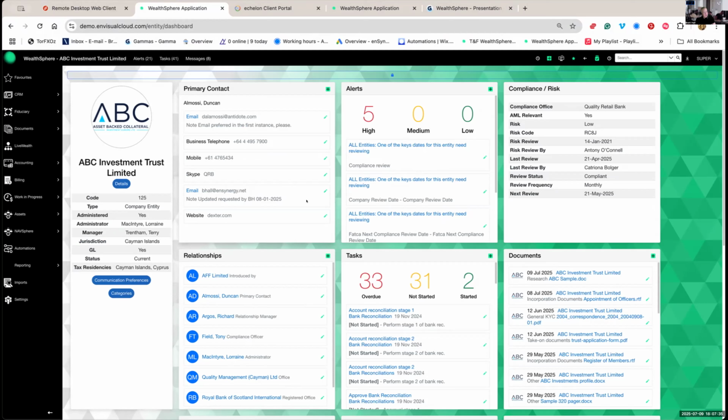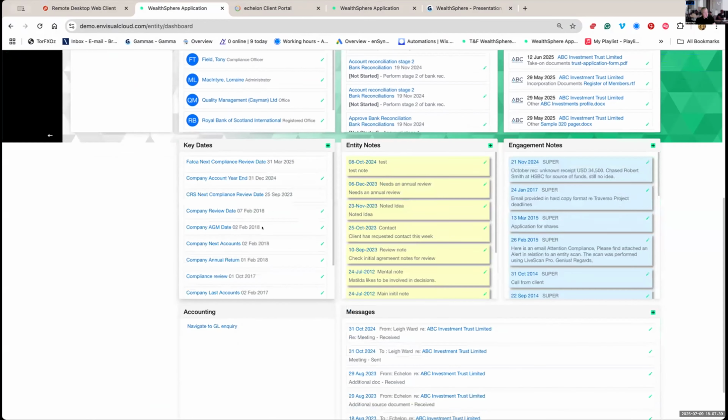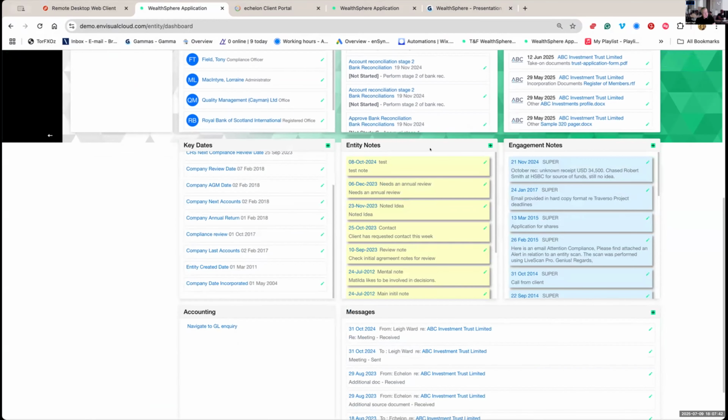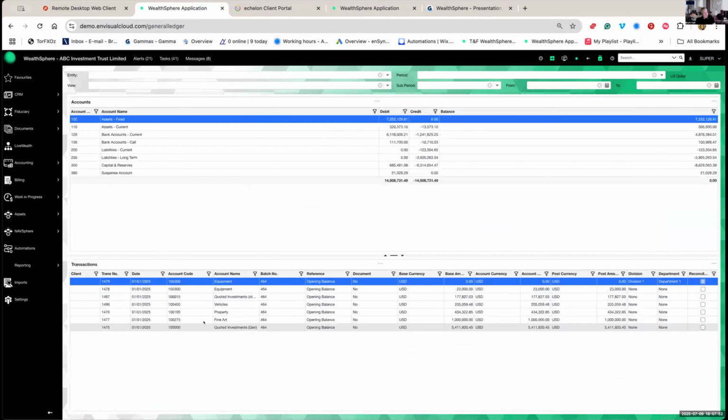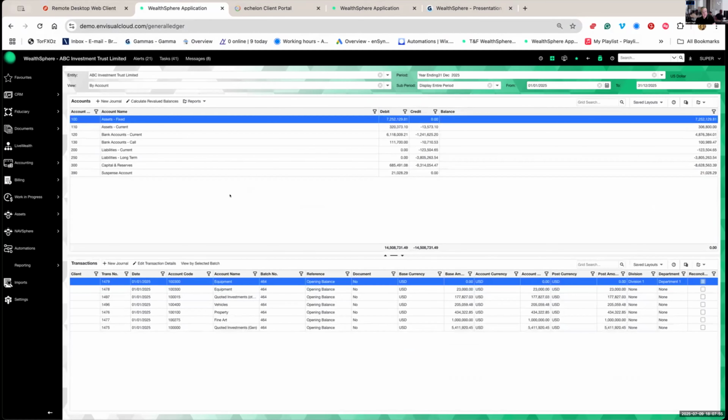But one thing I will show you just while I'm in the dashboard, because I'm running a general ledger entity, if I scroll down my dashboard I've got all my things like entity notes, all my compliance information, documents I can get from one single screen in the system. You see there I can also navigate to it. So if I'm actually doing accounting for it, I can get directly into the accounting system from a single click. Right. So I'm going to stop with the GL element of the system at that point because Jim will pick that up in a greater level of detail.